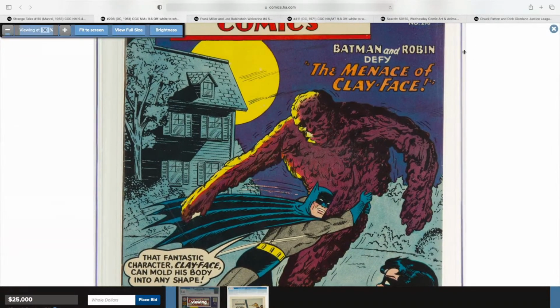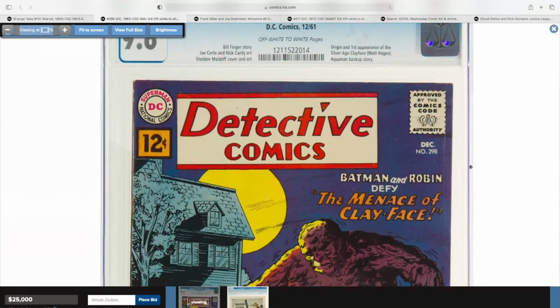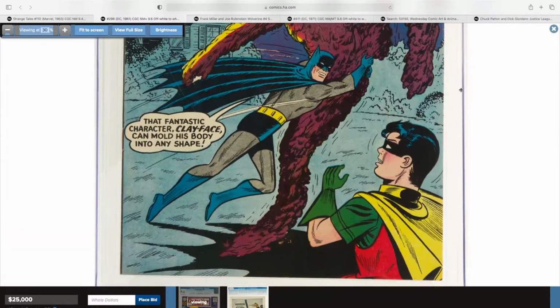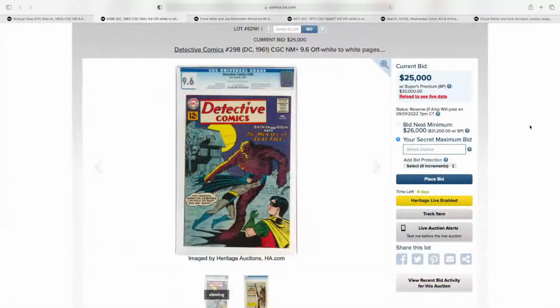It's the only one. It doesn't exist any higher, and you will find that collectors go crazy for this highest graded copy. This one is going to break a few records if it hasn't already. I'm sure it has, but this one is going to shatter anything even close to it for Clayface. And that will trickle down through all the grades, and you'll see price jumps. Not a crazy amount for middle to lower grades, but they still will trickle down. It's crazy. That one's going to go crazy. Again, really nice cover.